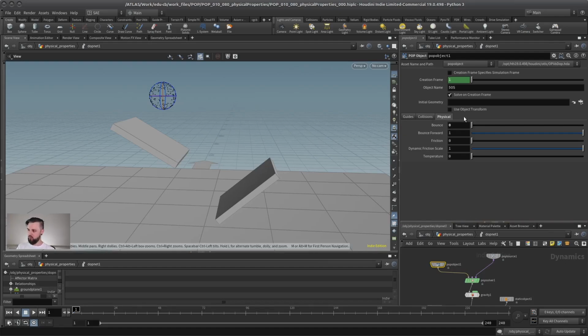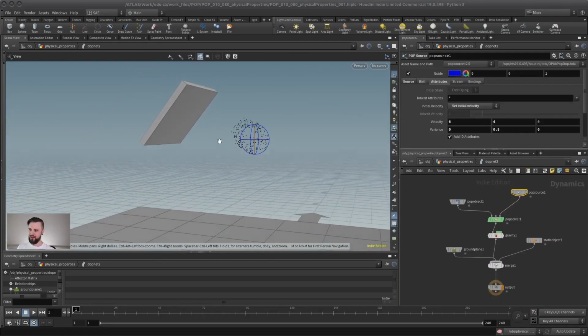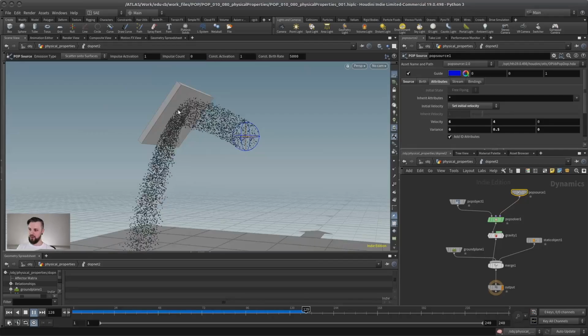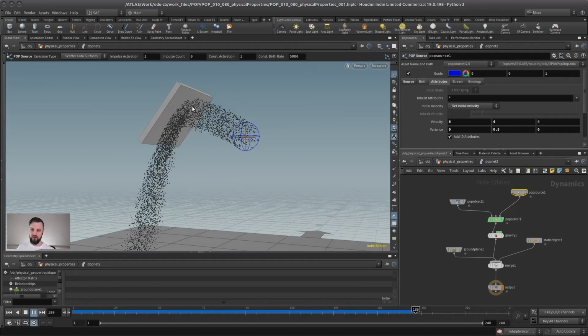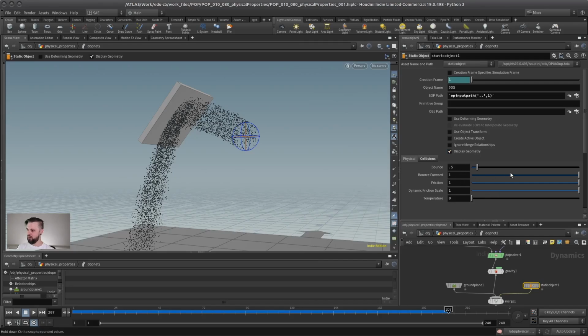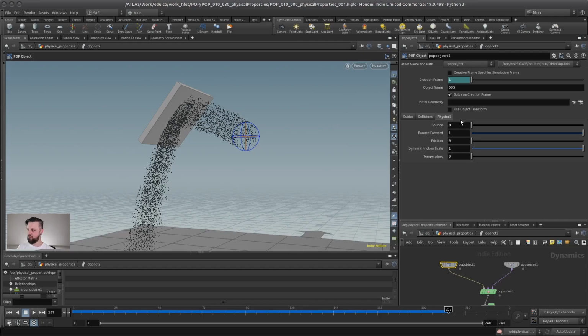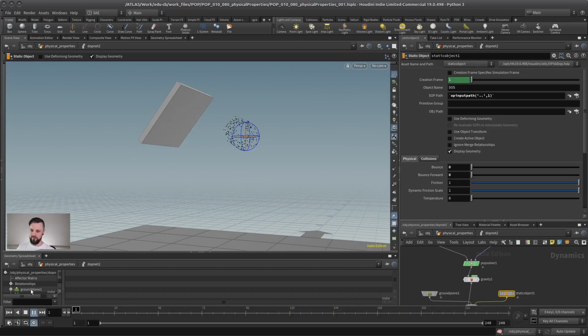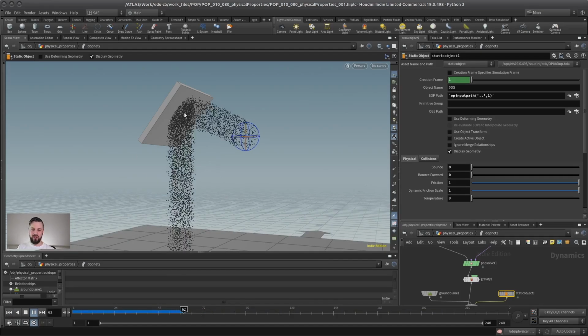Now, one last thing, when we talk about friction, we do not talk about stickiness. So for example, if I have a case like that where I set my start velocity in my pop source towards this box and it collides, no matter how high I will put the friction, the points will not stick. So let's have a look. In the static object, I can increase the friction to 1, lower the bounce to 0 and the bounce forward to 0. And just to be safe, let's do the same in the pop object. Bounce forward maybe even to 0 and friction to 1. And now we should have something that should be super high friction. And as you can see, it still collides with the box.